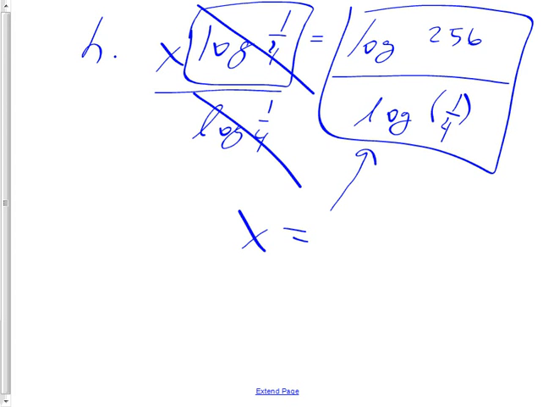Okay, so am I done? Is that good enough? Yes, it is, unless you can find a way to simplify it. Oh, 256 is, oh, that's nasty. 256 is what to the what? 2 to the 8th? Oh, wicked. So then it's going to be log of 2 to the 8th. Holy cow, I didn't even know that one. Over log of, I could rewrite that.